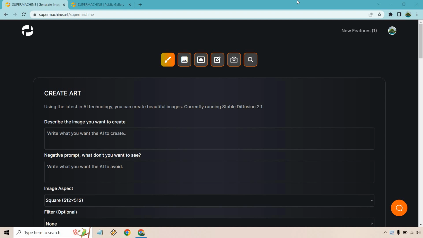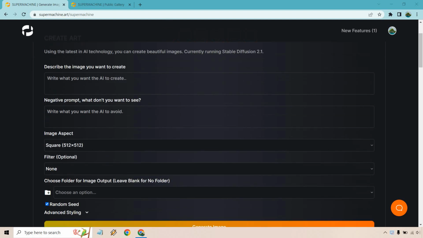So getting started with this, it could be a little bit intimidating. There's a few things going on here. We have all our main icons. This one is where you're probably going to spend the most amount of your time. This is generate images with our raw AI model. So what you need to do is describe the image that you want. You could add some negative prompts, like what you don't want to see.